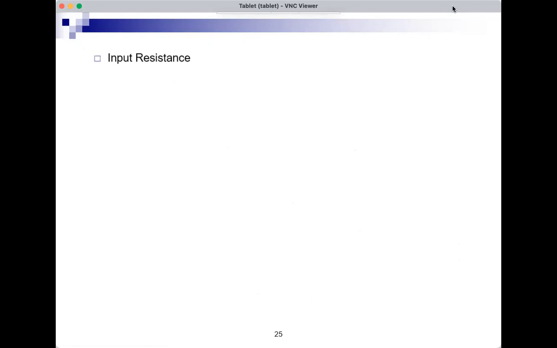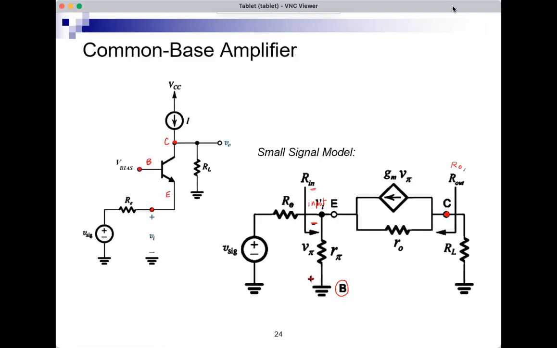What we will try to do is, as much as possible, recycle. So here, we will try to, as much as possible, reuse the results from common gate. And this circuit is quite similar to the common gate circuit, but there is R pi. So I'll try to save time and effort and just use the results of common gate and correct them to reflect the presence of R pi.